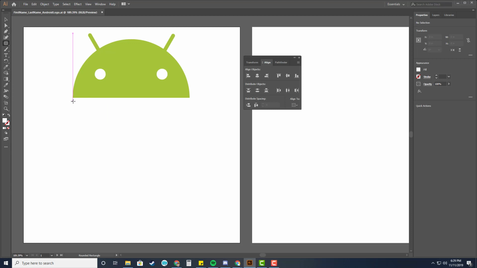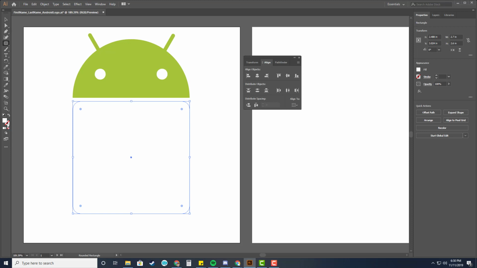I'm lining up to my guidelines that are showing the top corner of the Android's head. So I'm going to click and hold down the mouse button and drag over until I see it's aligned over here as well. So I'm just looking for those guidelines. And then I'm dragging down. If you notice the little gray box at the bottom right, it's showing you your height. I'm dragging the rectangle down till it's about at 2.6 inches. So I'm just going to keep dragging down until it's around 2.6. It doesn't have to be exact, but close to 2.6. And then I'm going to let go.